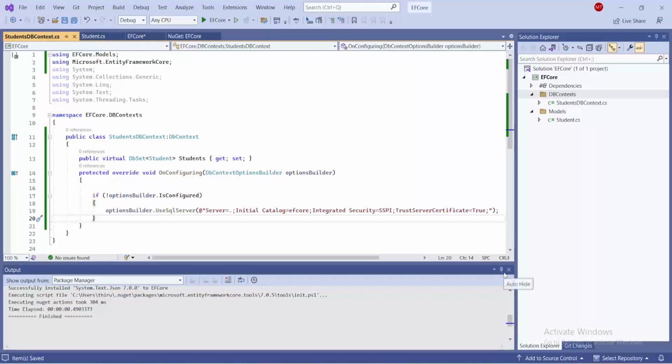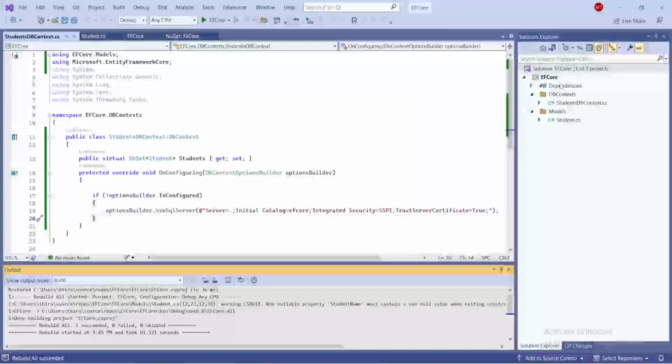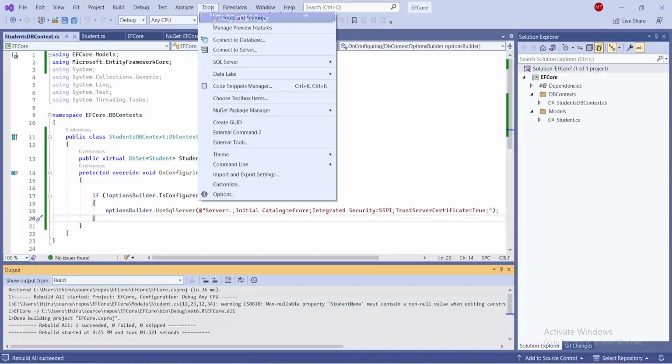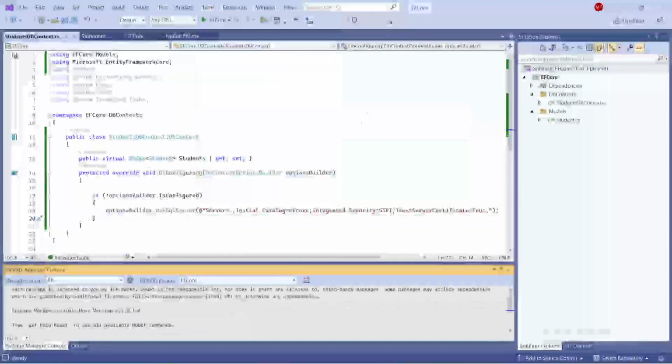Now we need to migrate this script using two commands. Before that, I am building my solution. Now we need to run two commands. Those commands will migrate our model to database. So I am going to Tools, Package Manager Console.